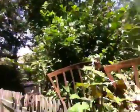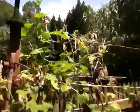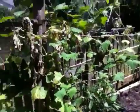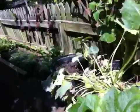Same thing with the cucumbers. We did do really well. Got a lot of cucumbers, and there's still some coming in. And since they're trellised up, I'm not going to take them down yet. But the end of the zucchini is pretty much gone. This was zucchini. I'm going to go ahead and pull this out.